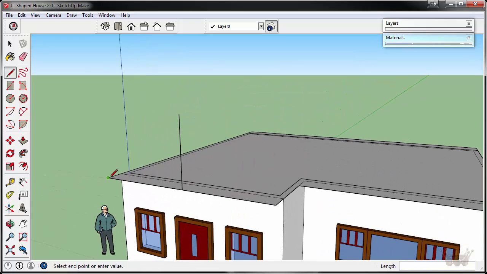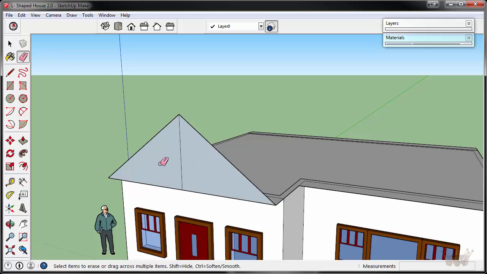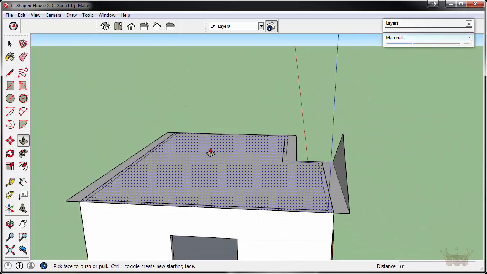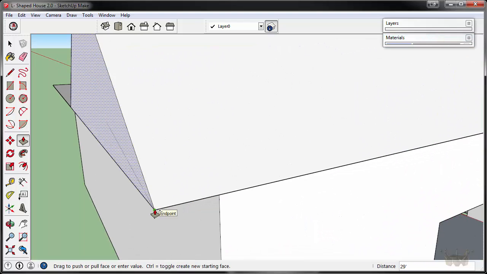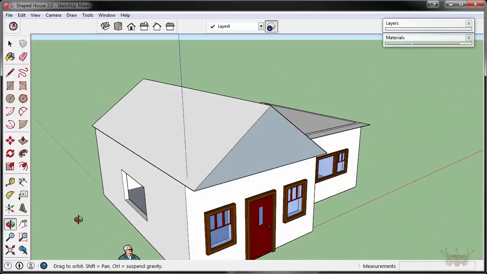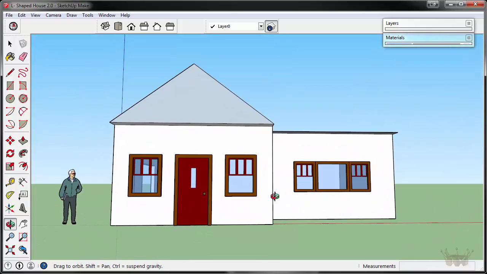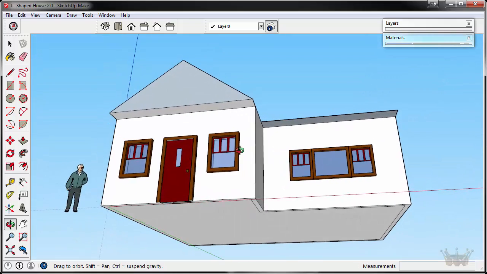Using my pencil tool, I'll collect edge to edge, deleting my center line. And now with my push tool, I'm going to orbit around to the back, and as I push pull, if I just push pull, you'll notice it gets stuck. So as you push pull, press the control key and snap to the very back edge, which will give you the front of the house with an overhang.